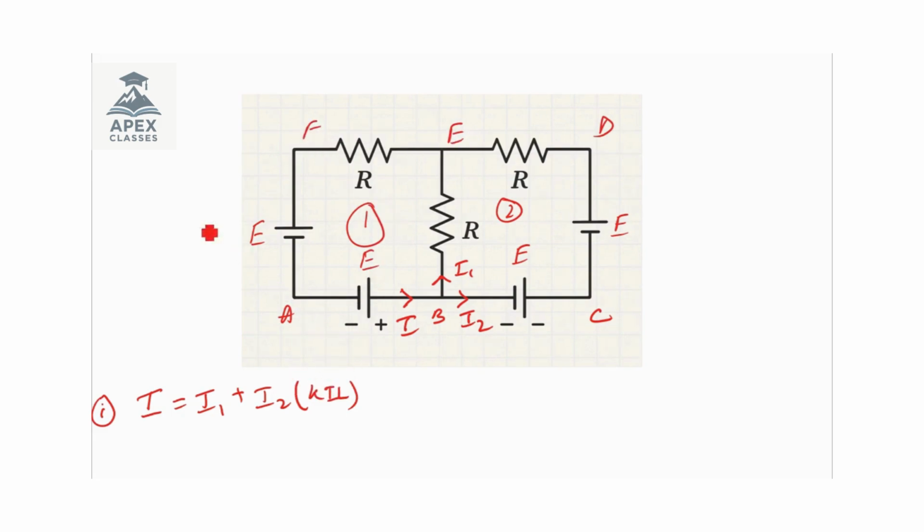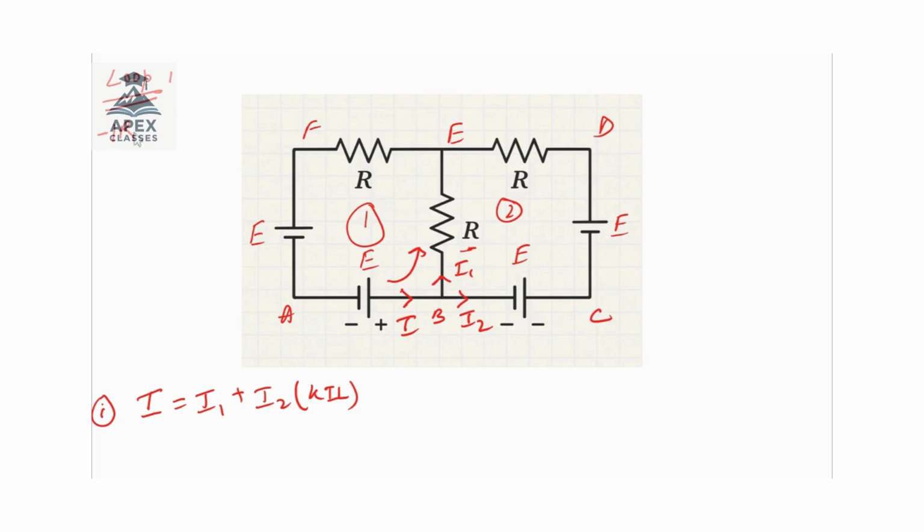Now be very careful. Current is flowing in this direction, so we will go like this. Considering loop 1, the current goes this way. We won't discuss the other loop right now. We are moving in the direction of current, and R is there. So what will be the potential drop?